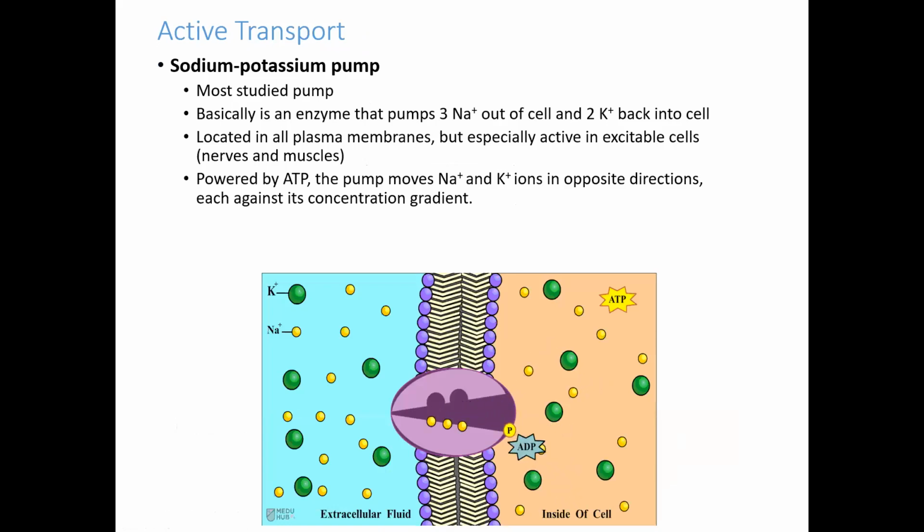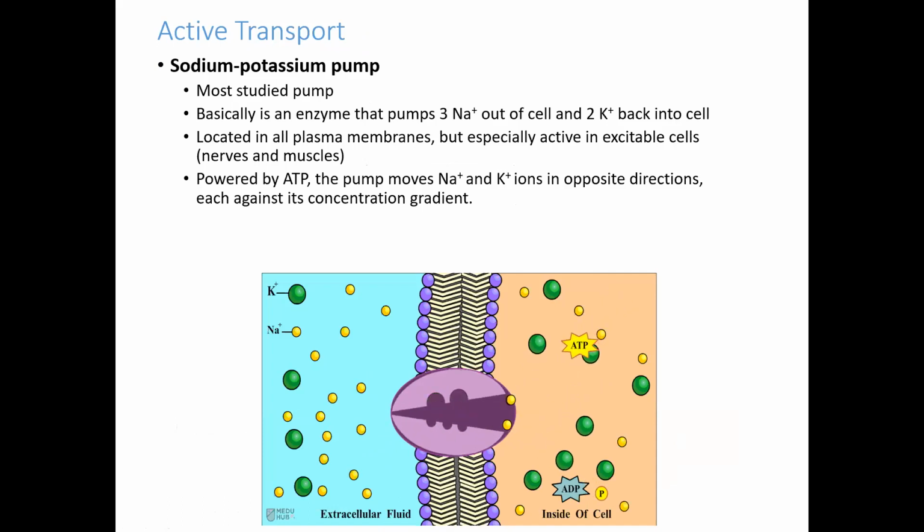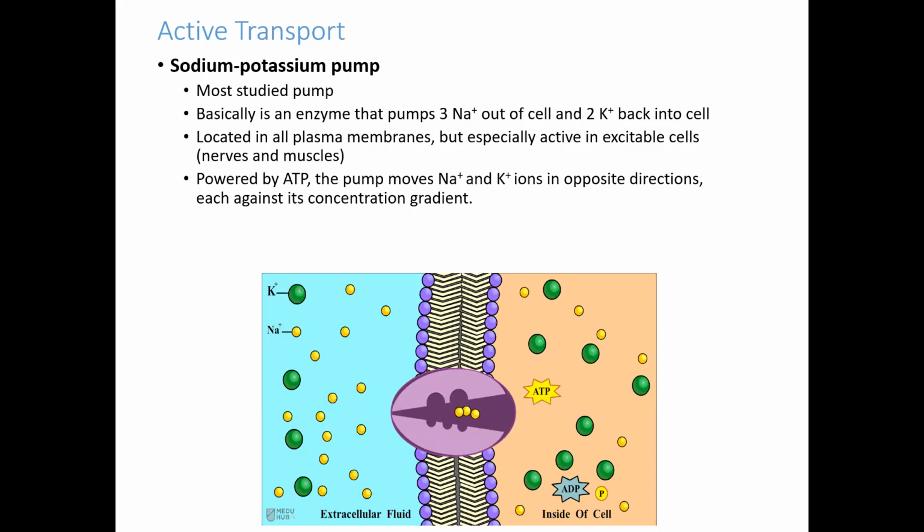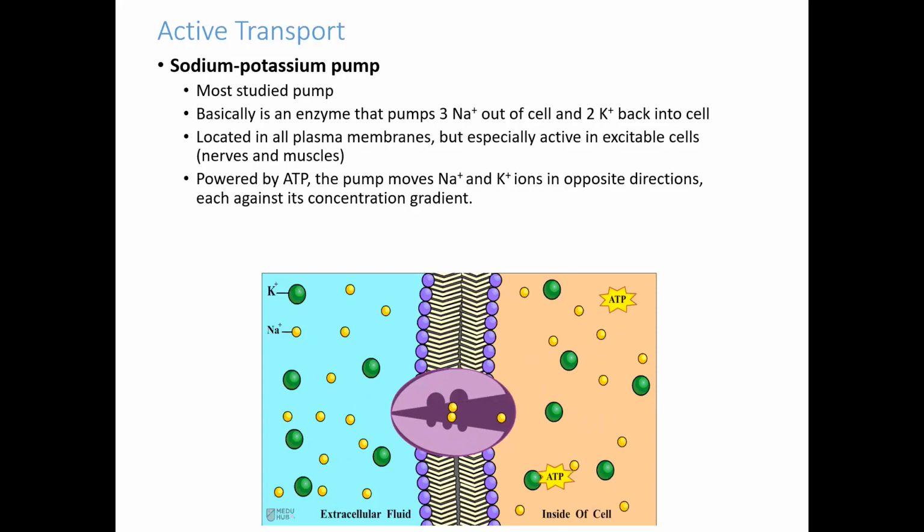And since they are an antiport, they're going in opposite directions. So if the greens are potassiums and the yellows are sodiums, notice how the pump, when it opens to the inside, will pick up 3 sodiums and an ATP. That allows it to open to the outside, close the inner door, open the outer door, the sodiums are kicked out. And while it's open to the outside, here comes some potassiums. That causes the inner door to open and the outer door to close. So we keep pushing sodiums and potassiums in and out of the cell.